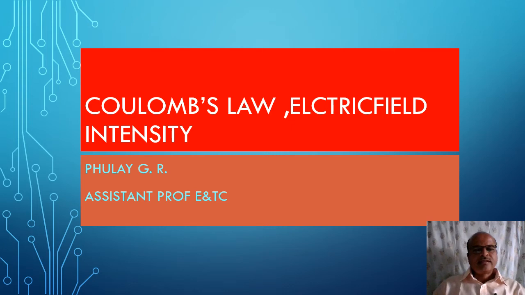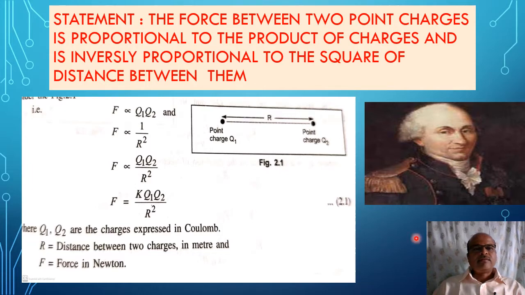Hello students, in the previous lecture we have taken different coordinate systems, and also we have taken the significance of curl, divergence, and gradient. So in this lecture we will start the next topic, that is Coulomb's law, and next we will take electric field intensity. So first we will take Coulomb's law.